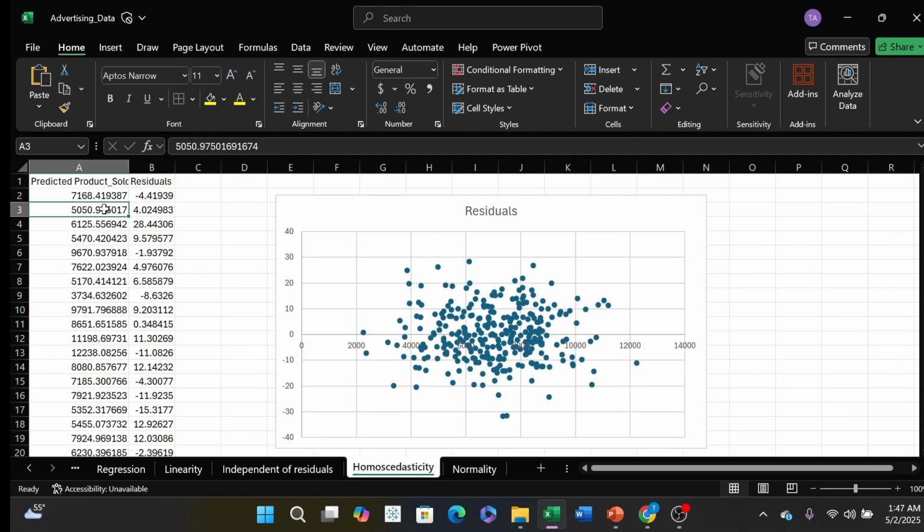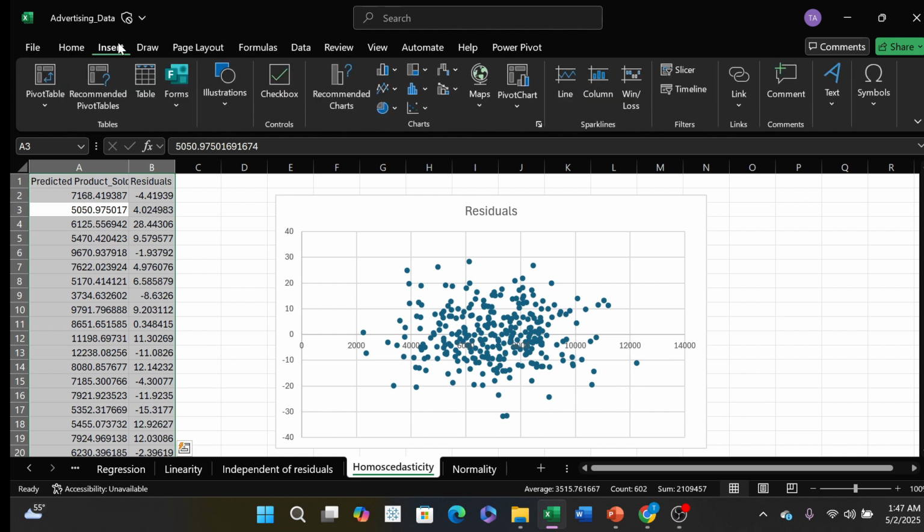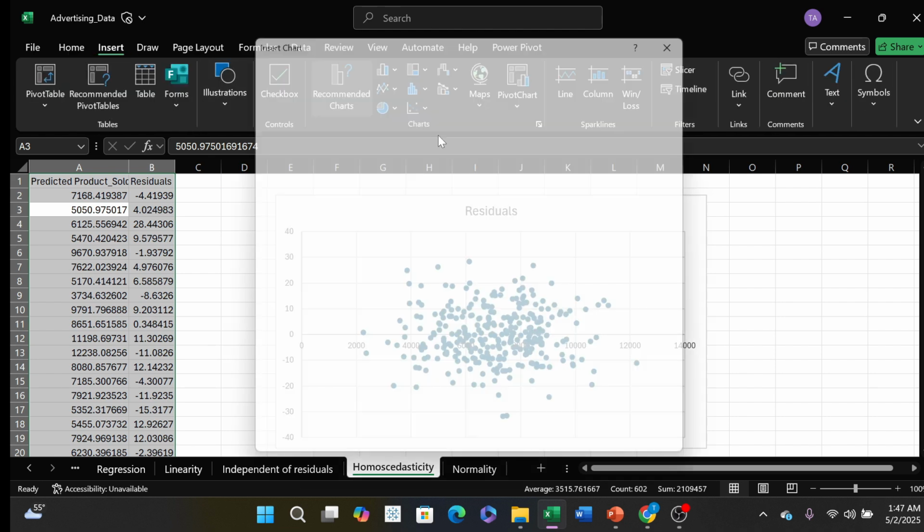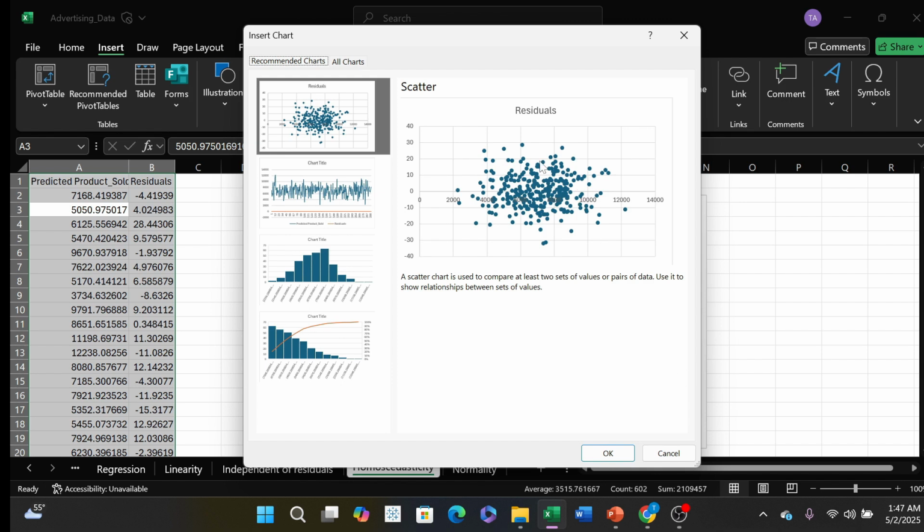So when you have the data, you can insert, you can choose the recommended chart, and you see the scatter here. So what does that mean?